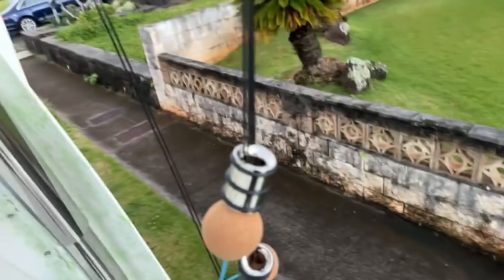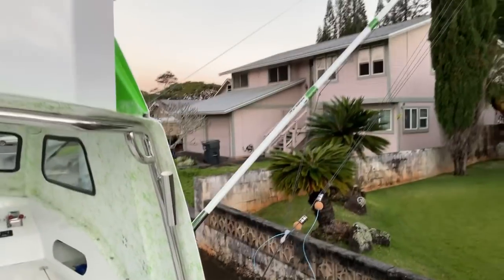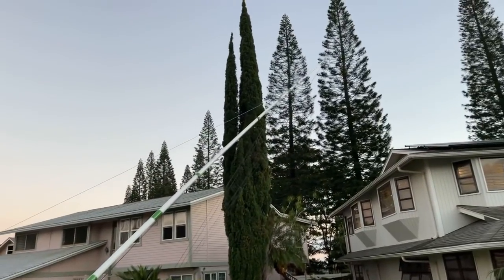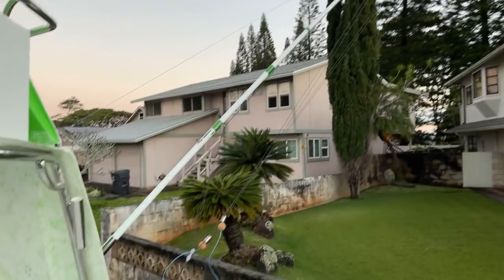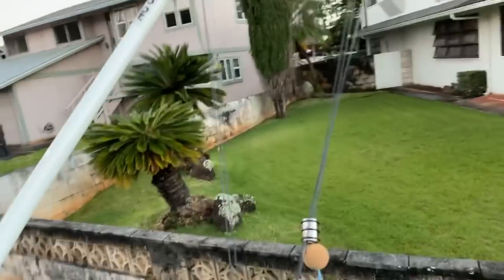All rigged up. Let me put it out for you guys. I'll show you guys real fast. I got a whole video on how I set up outriggers, because I know I had guys asking in the past. So I'll post that later on this week. So this is my outrigger setup. Right there, you can see the angle. So outriggers are set up. It literally took a whole day to rig them.